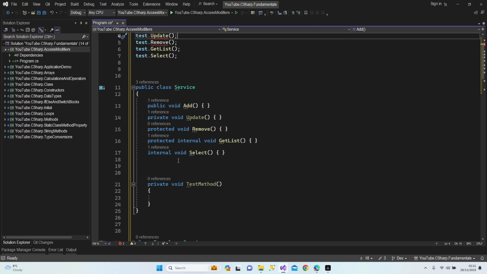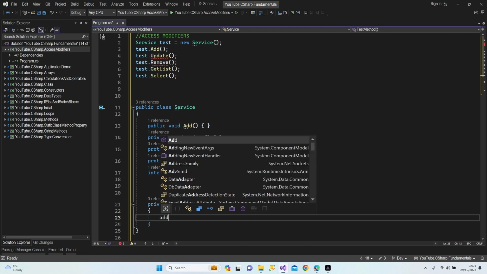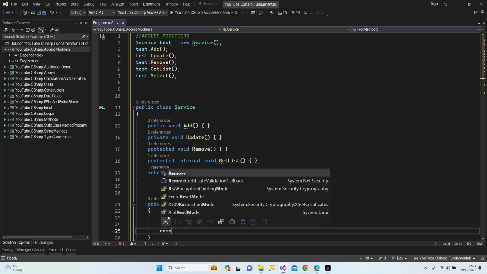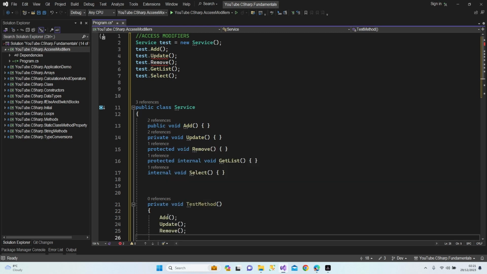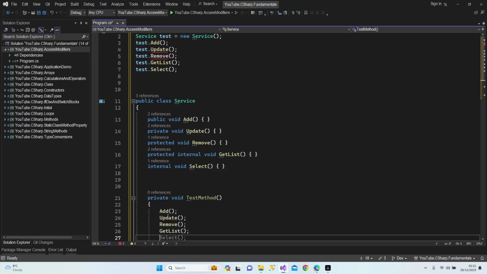Okay, now let's see all methods in our class. So how they are going to act now. Okay, let's add the first one, the second one, third one, fourth one, fifth one.